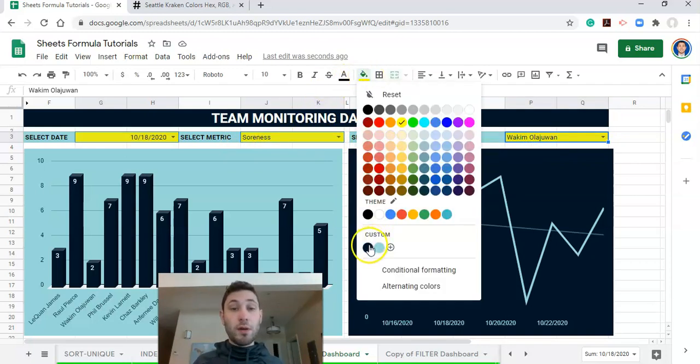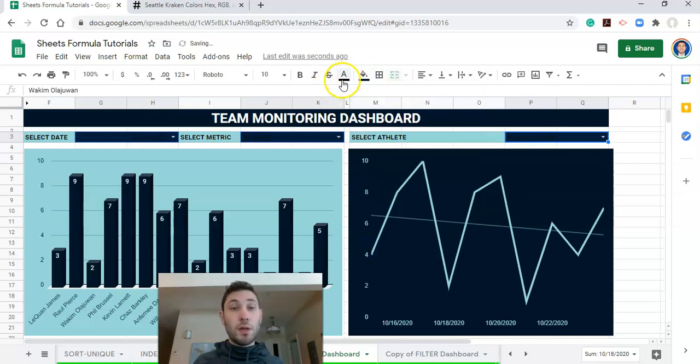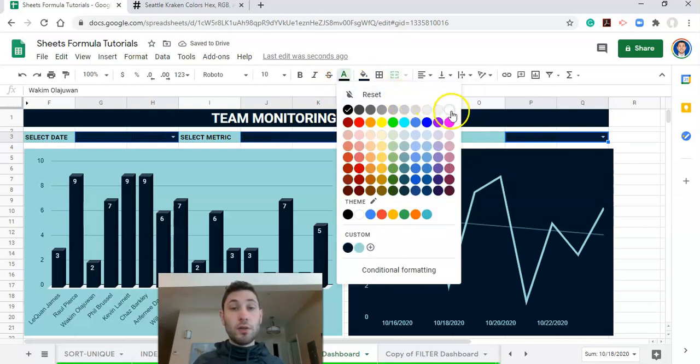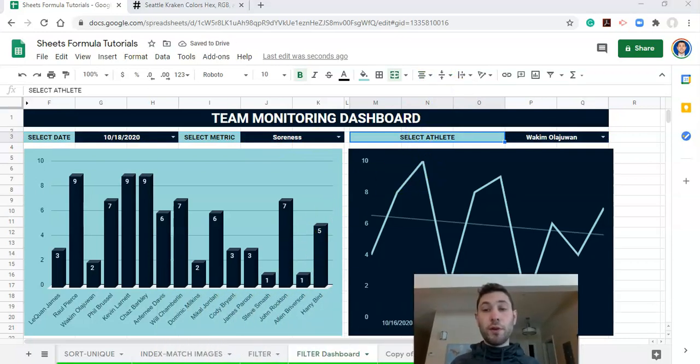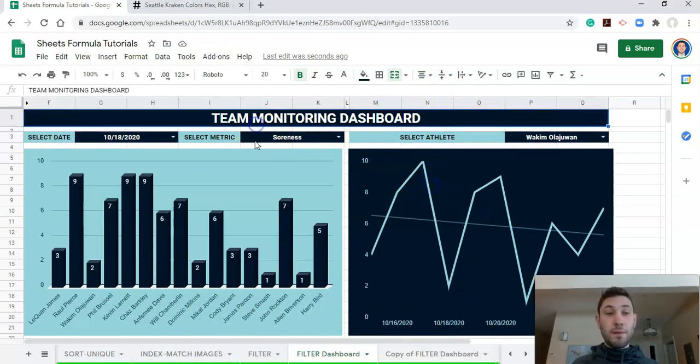And I'll make the background color that dark blue and the text color, just say white. And maybe we make it bold, and maybe we highlight all this stuff and we center align it, and we make it vertically aligned horizontally. And I'm going to move my face kind of back over, and that's it.